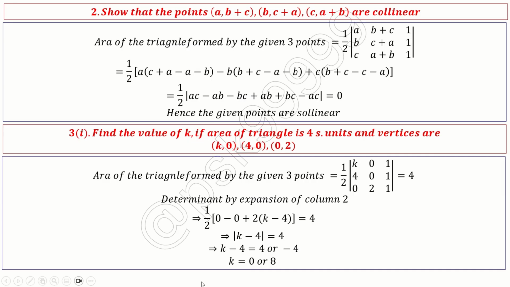Something like this: you draw 2 points, and the third point can be above or below. Both are possible, right? The y coordinate is same, but the x coordinate can be above or below. Simple as that, right? So you will get two values. Remember that when you are solving these problems.